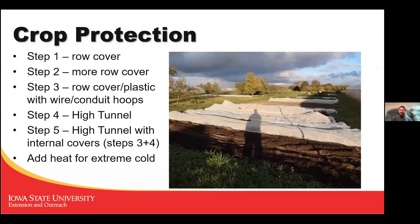Here are the general steps. Once it starts to get cool, use row cover — that white sheet covering the plants in this picture, also called frost fabric, insect barrier, Remay, or Agribon — which protects plants laying right on top when it's a few degrees below freezing. Step two: if it gets a little colder, use more row cover or a thicker type. Once it's too cold, contact between the frost fabric and the leaves can damage them.